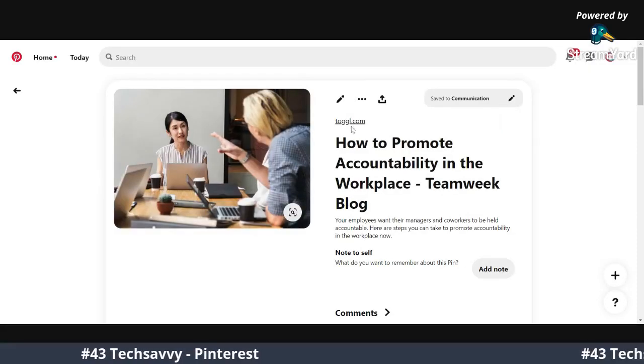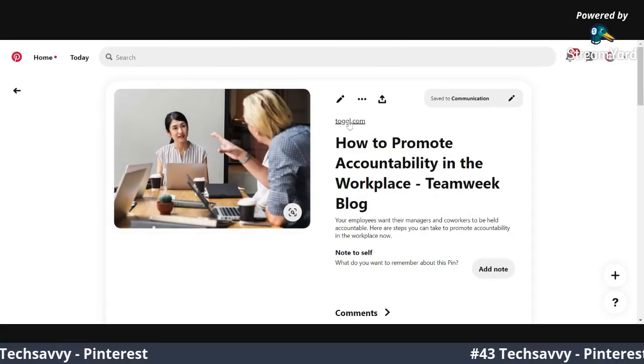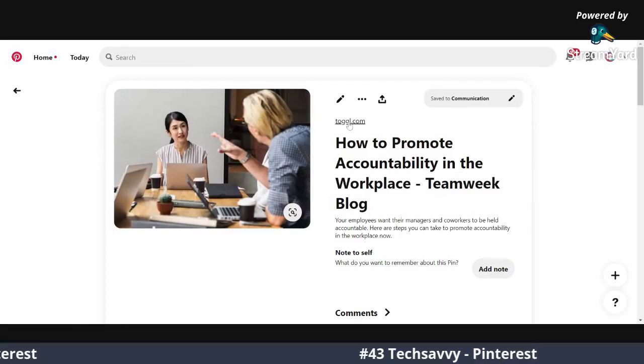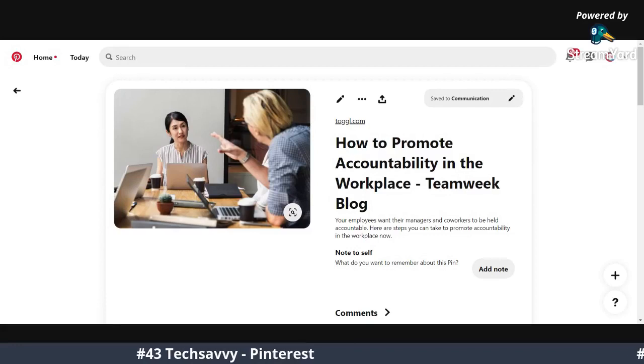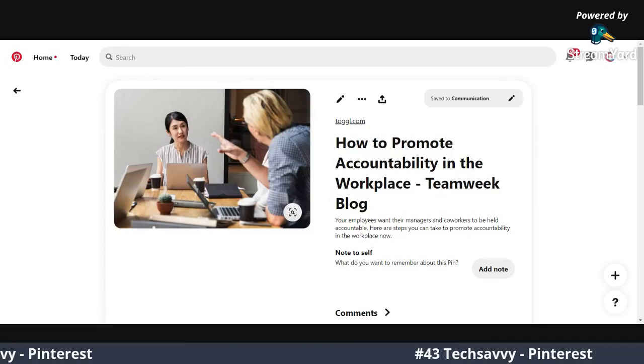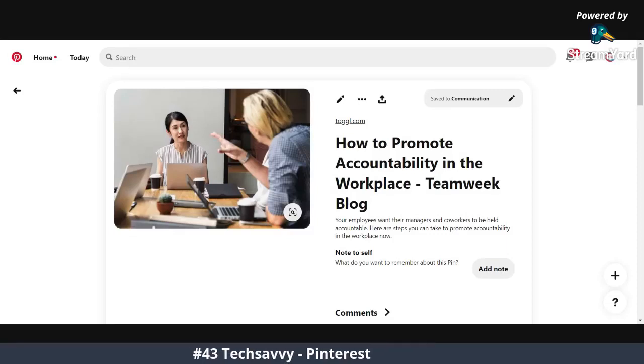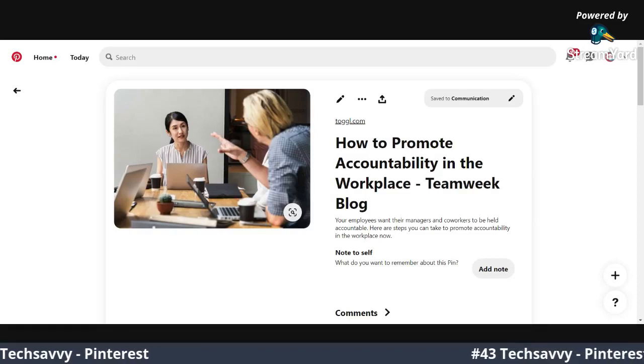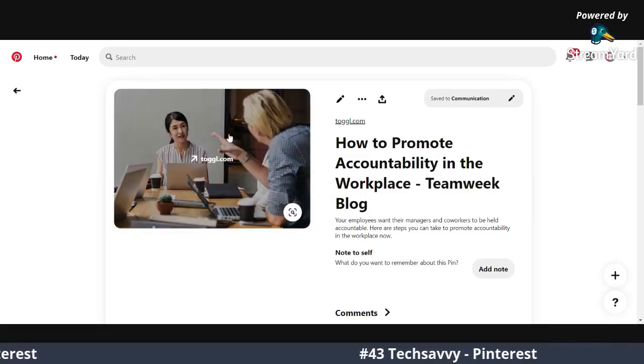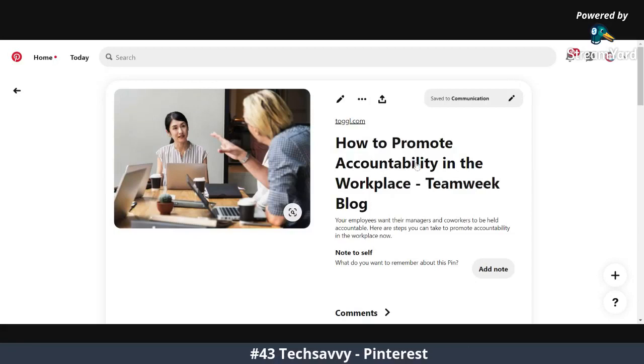So what is it that I'm sending? Well, you can see there's a little icon there called toggle.com. That relates to the website. So now you've got the actual article it refers to, and it talks about key accountability in the workplace. So that's an interesting one. So there you go. You can see how you can make your image and the text that it is and put it in a place where you want it to be.